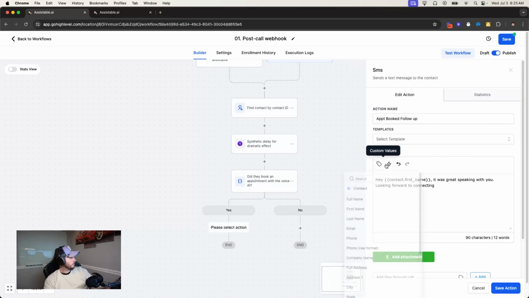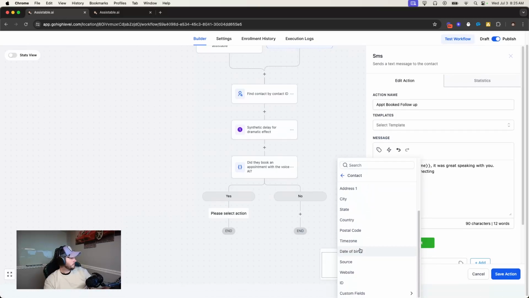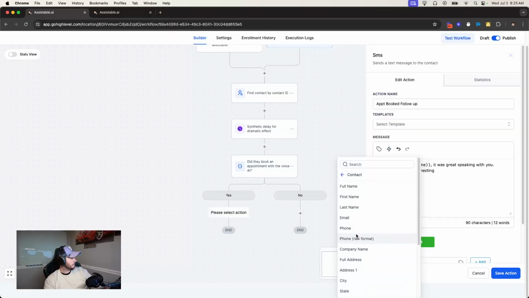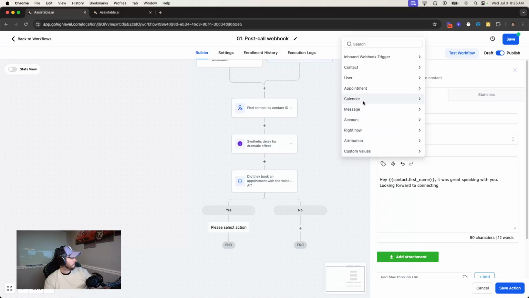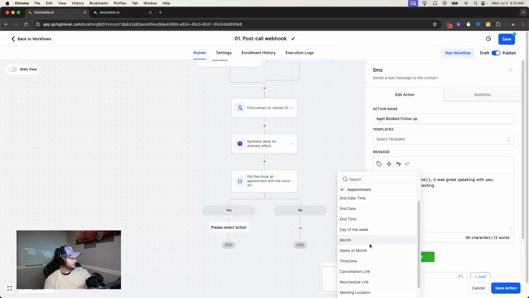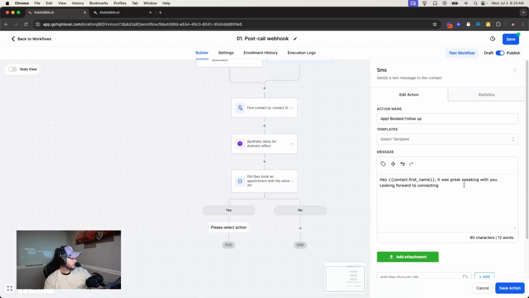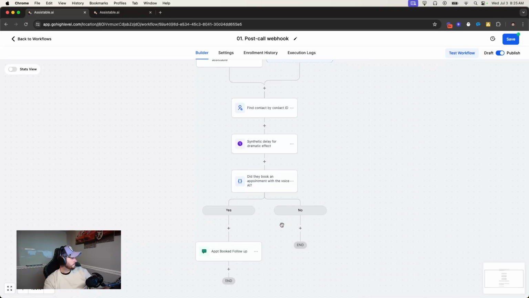I think we can even reference an appointment of theirs. I don't remember if you can do that or not. I think you can. Actually, I'm not even going to risk messing that up. Looking forward to connecting soon. Just a quick follow up.